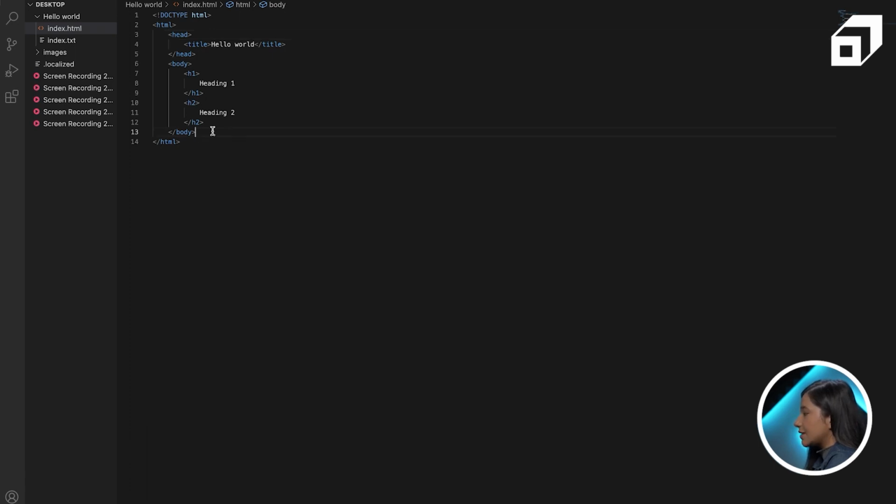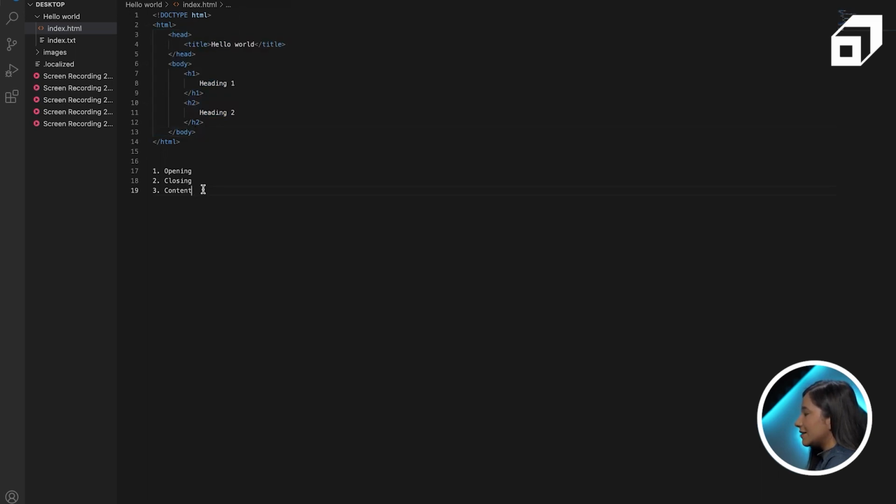Now let's first understand what opening and closing tags are and what other elements are present in an HTML tag. We have basically three parts in an HTML tag. One is the opening tag that we have already seen, like this one on line number 2. Second, we have the closing tag corresponding to the opening tag, like this one on line number 14. And third, we have the content, which is written between the opening and the closing tag, like all the content written from line number 3 to line number 13.